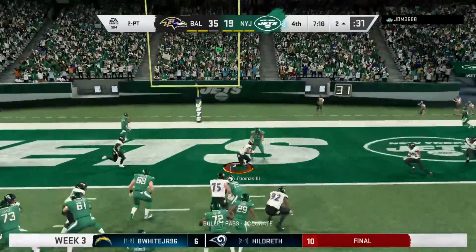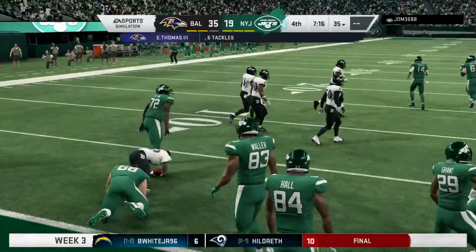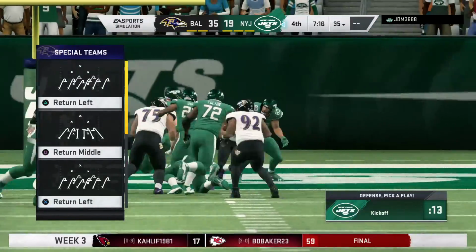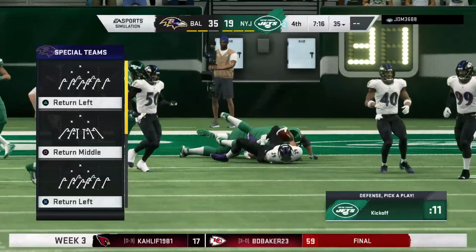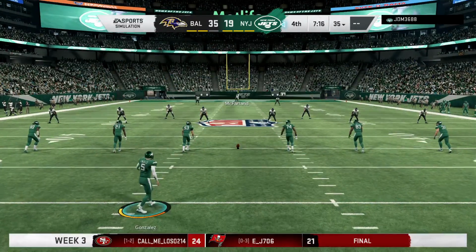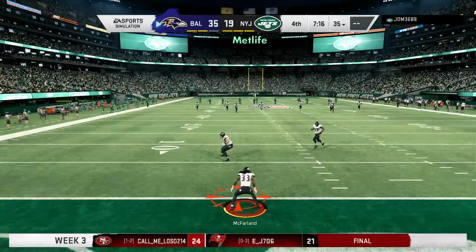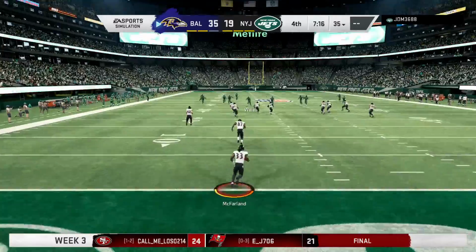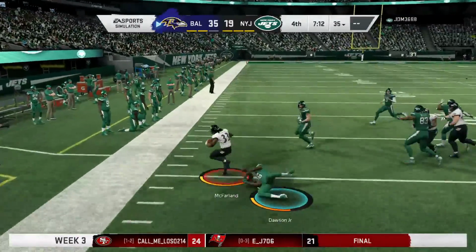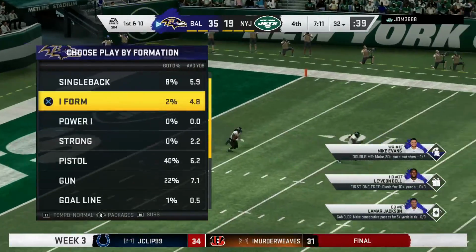Throwing again is Darnold. And it's intercepted at the goal line. It's the former Seahawk, Earl Thomas. And a big turnover there as his guys will get the football back. Now after the touchdown, here's Gonzalez on to kick it away. This is fielded at the goal line. Solid return, pretty good field position. They'll start at the 32-yard line.